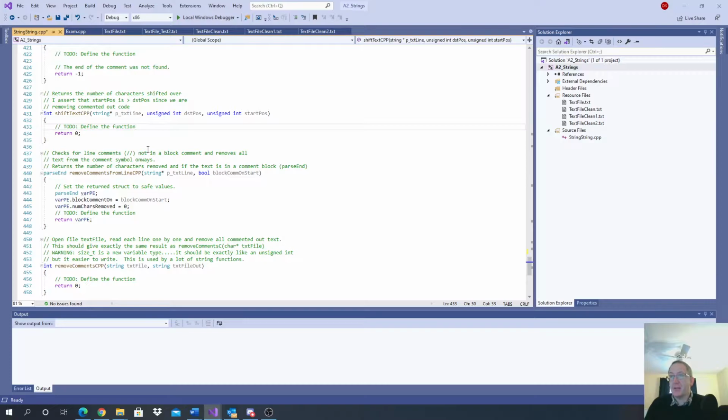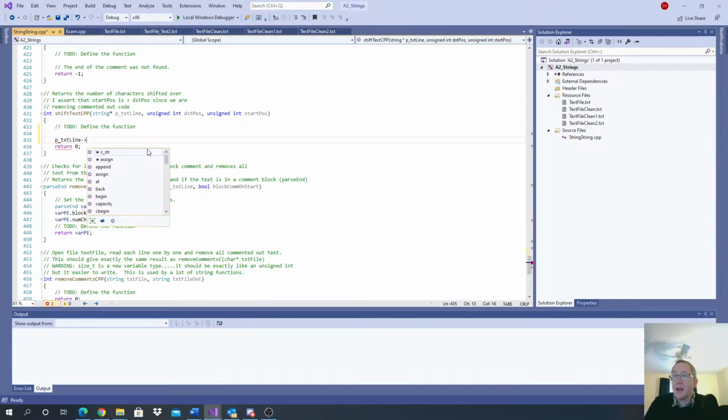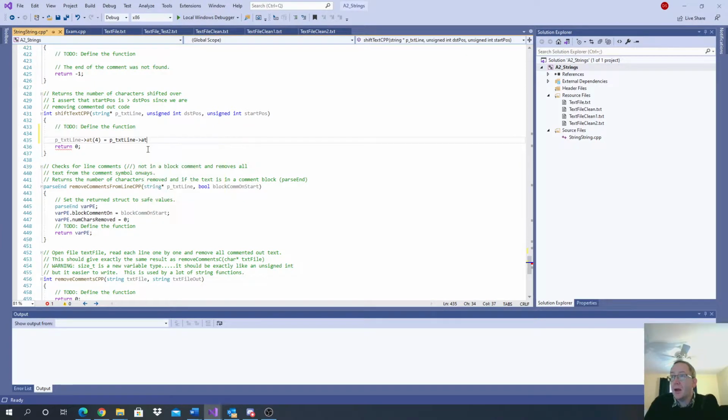So I could do something like, so here we go. I have a pointer to a C string according to this. So p text line, and I can use the at function. And I add a particular character, so at position 4, that's going to make that equal to p text line at position 17, right?